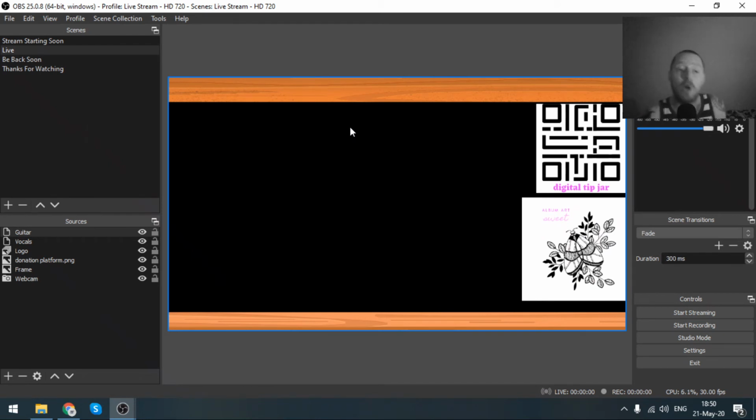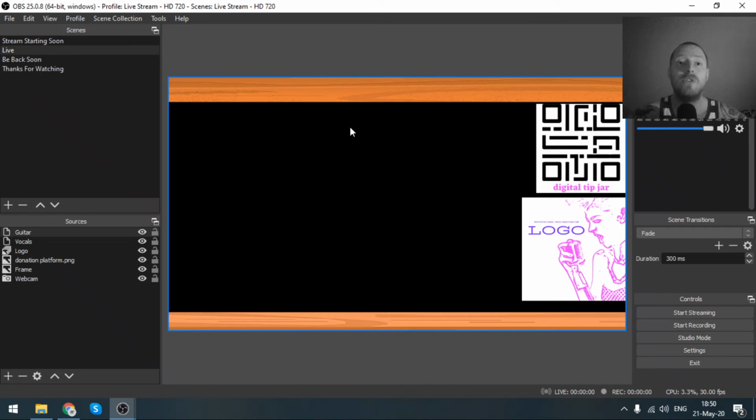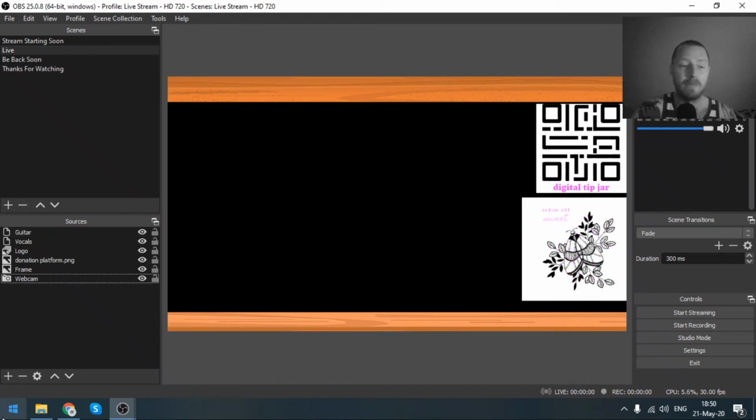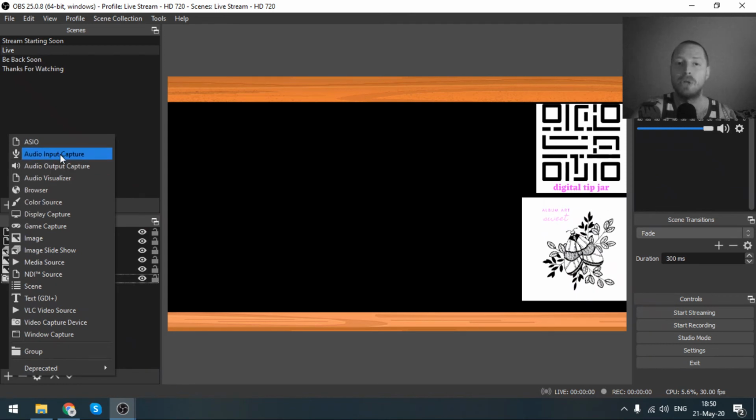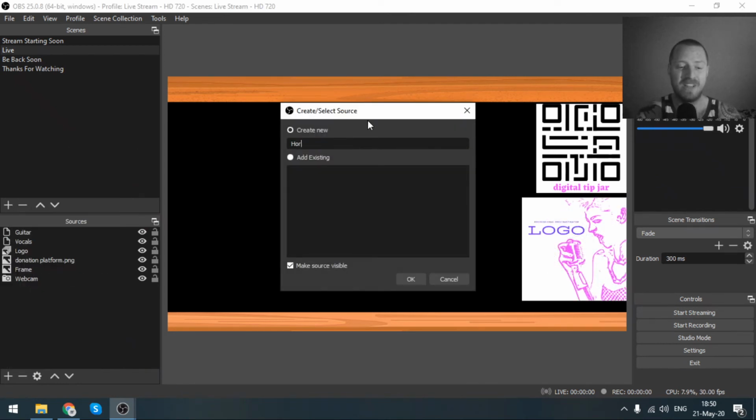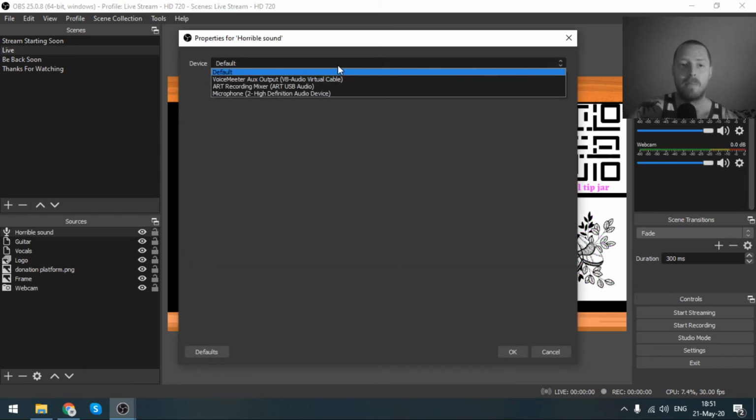And now if you don't have an audio interface, and maybe you're using a USB microphone or just the built-in microphone, which I 100% suggest not to use, sound is very important, not only to performers, but also to the viewer. I reckon a large percentage of viewers will skip your built-in microphone live stream and move on to the next video. There are tons of other options out there. But if you were to use this method, we would go into sources, click the plus sign, and add audio input capture. And we'd name it something appropriate, like horrible sound, lol. Then select your device from the drop-down menu.